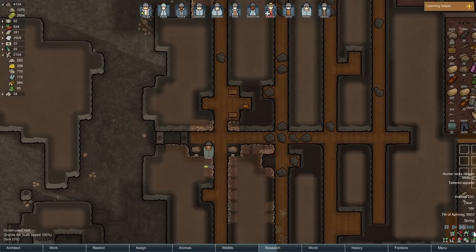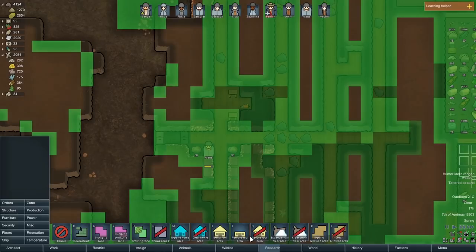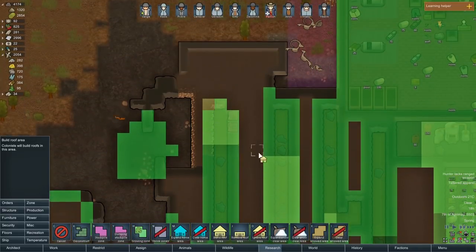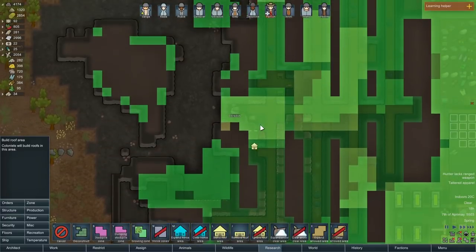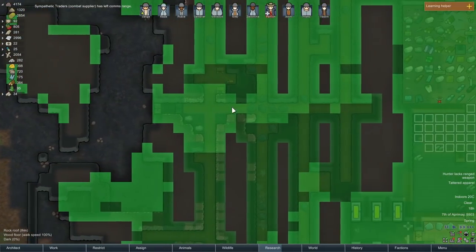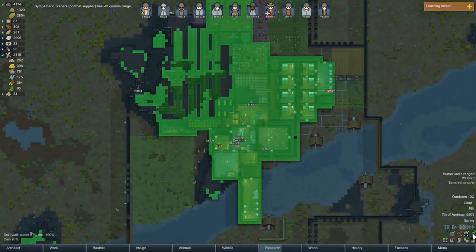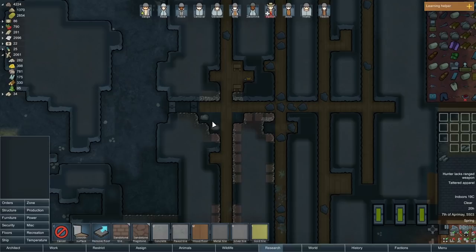Is that open? Can I unroof this? Oh, I want that all roofed. That's why it wasn't getting too hot. I want this all roofed in. I wonder if that's why the temperature wasn't cranking up, because some of this is open to the sky. Oh, yeah. I want that all roofed in. Okay, there we go. We'll get some more floors going in here.